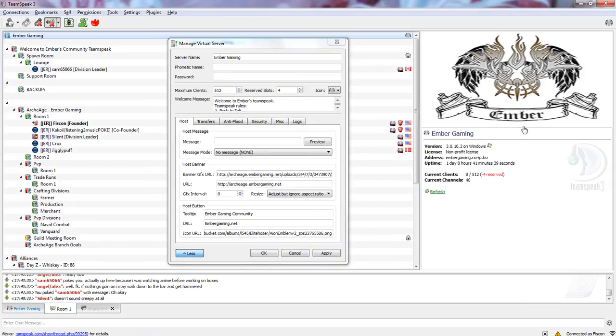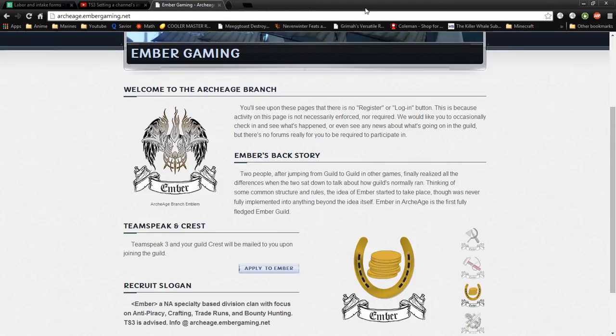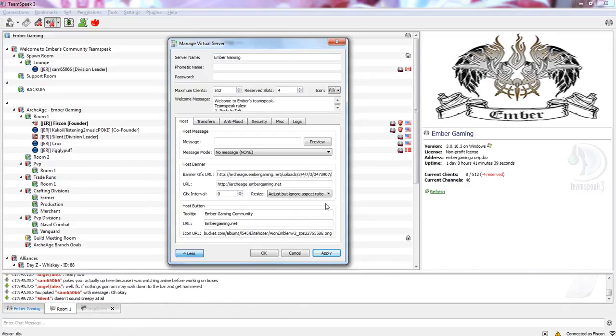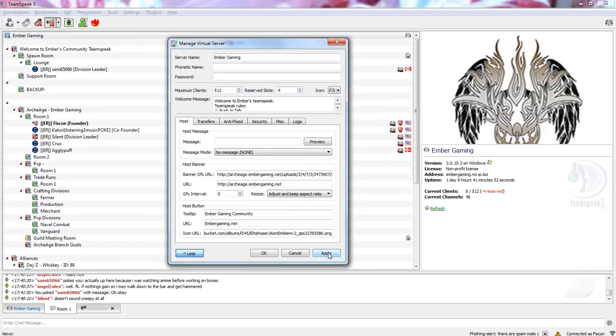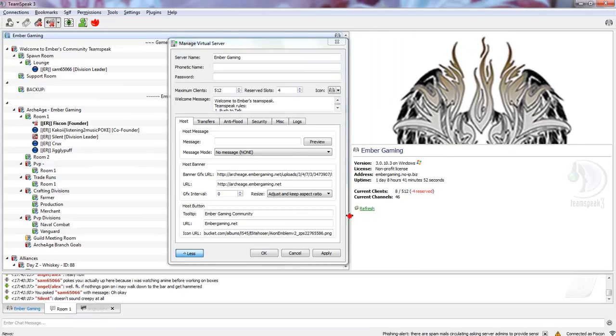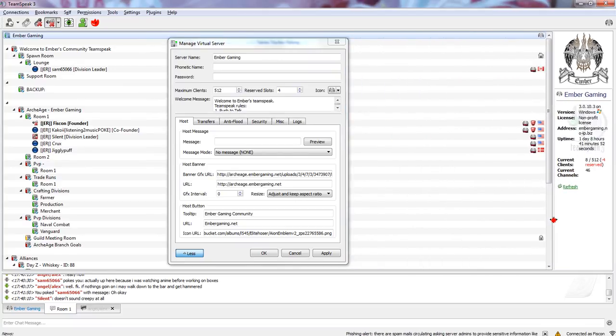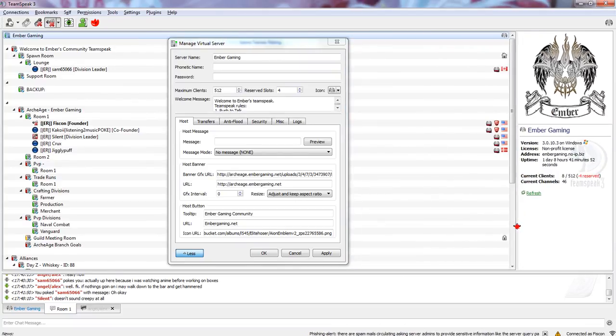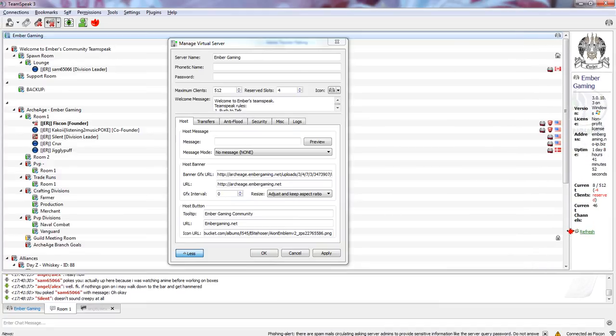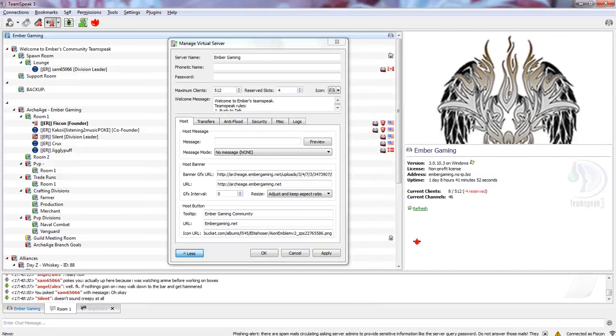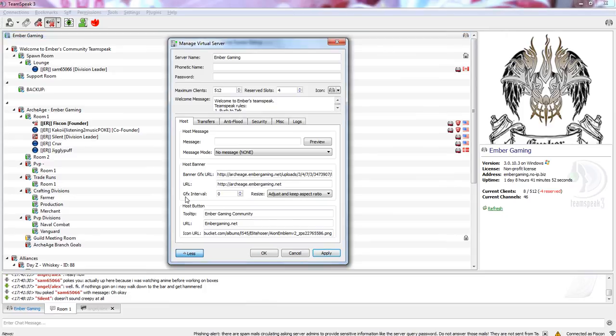So basically, depending on how you adjust things, or how you set that, it can make it look ugly or pretty. You can have it adjust and keep the aspect ratio, which means it'll stay the same ratio, so it just means it gets bigger in a square instead of a skewed. It's nicer for when you have a smaller bar, but once it gets bigger you tend to lose the image. It's up to you to decide. Unfortunately, I don't know what this GFX interval is. I'll leave that to you guys to figure out.